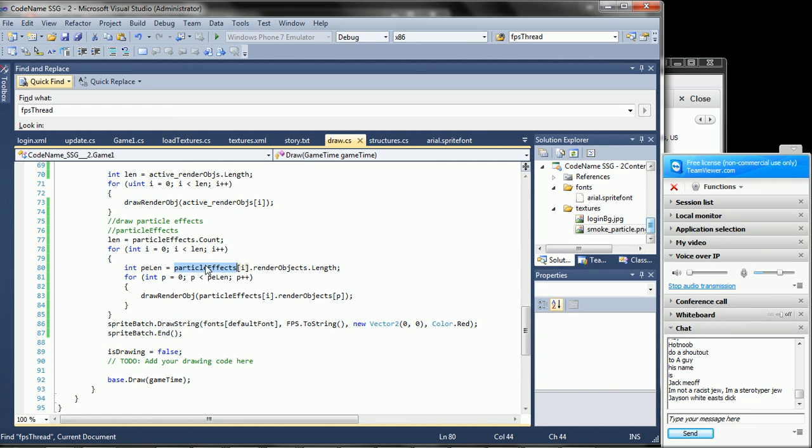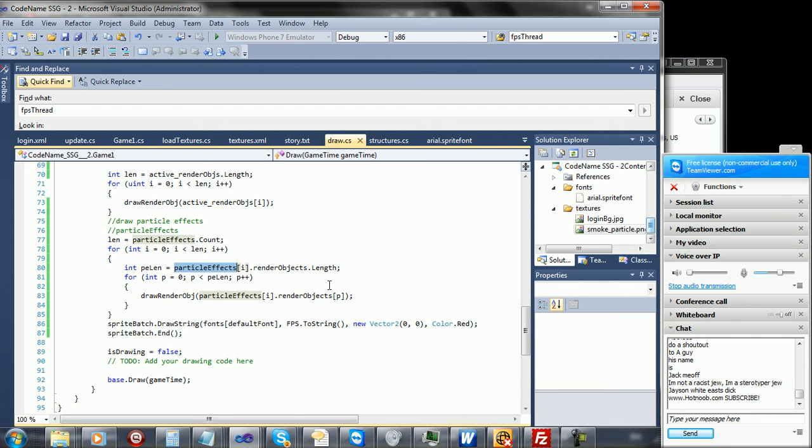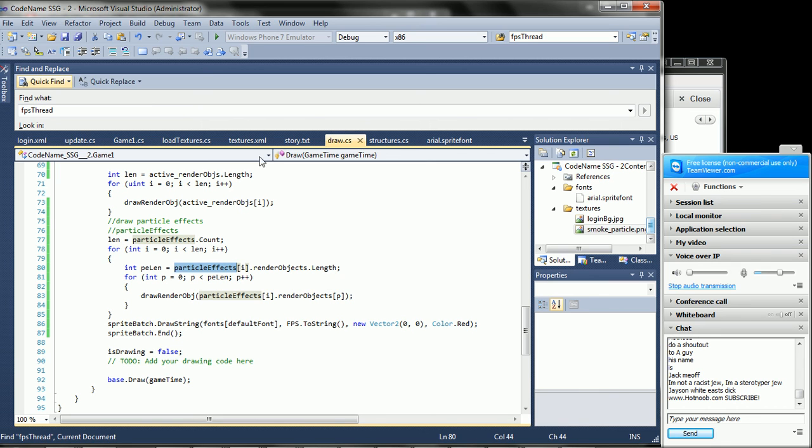I want to give it the ability to render the particle effects on different layers, so you can render it in the background and stuff, so you don't have to have it all over the place, so you can put your mouse above it or whatever. Just so you can have like background fog or something like that. Particle effects on their own for this game is actually fairly useless. I just added it because I was like, yeah, I'm gonna add particle effects.